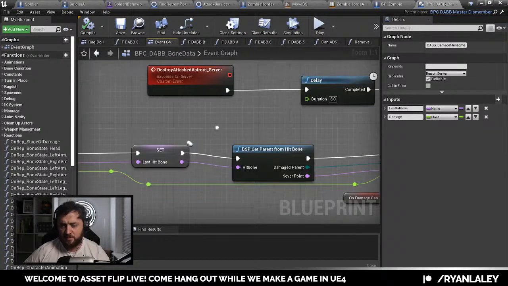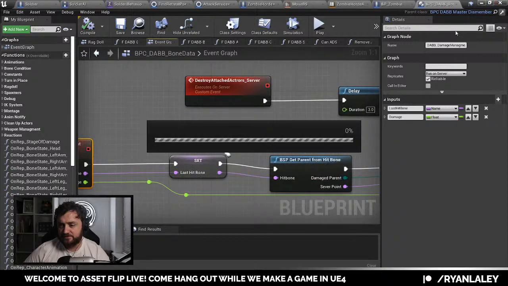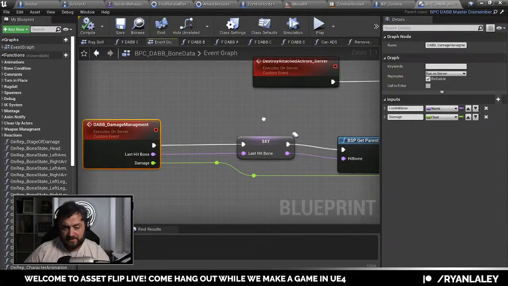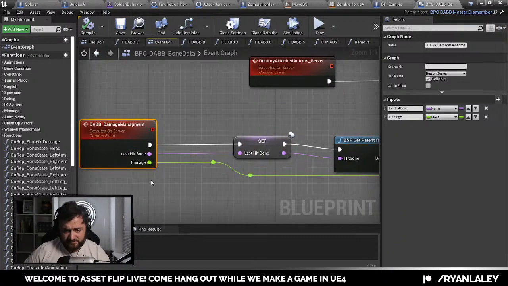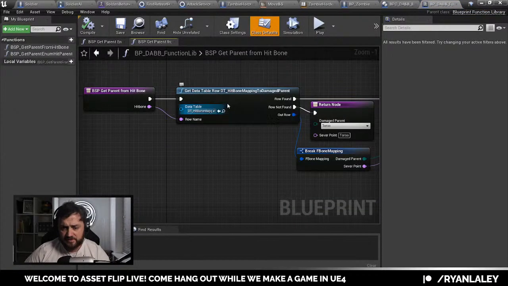Let's take a look at this one by one. Oh, and we've got master dismemberment as well. Oh, is that all we have? It definitely looks like this is the bit. So executes on server. Get parent hit bone. Hit bone map into damage point. Oh, well, okay. This is a very different way than I would do it.